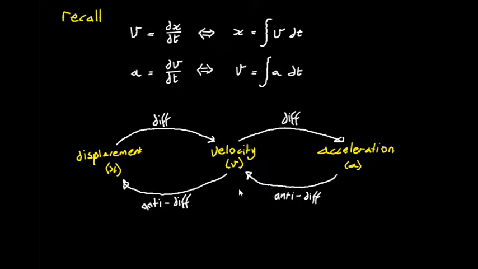And that's summed up by this little diagram here. So if we're starting with our displacement, we can find our velocity by finding the derivative of that. If we want to find our displacement and we're given the velocity, we can find the antiderivative of velocity to get our displacement. And same thing over here. If we're given our acceleration, we want to find velocity, we just find the antiderivative of acceleration. Also note that if we're starting with acceleration and we want to find our displacement, we just need to find the antiderivative twice. Okay, so just following the arrows along that diagram.